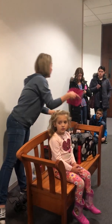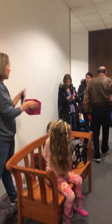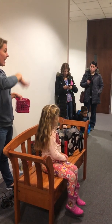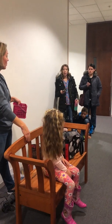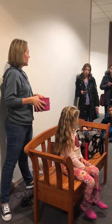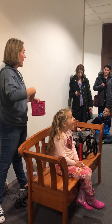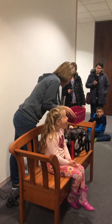But I just stick all my stuff in this so that when it's party girl time or blossom time, you just have everything and you put it down. I have my daughter sit on a stool, like a high stool, so that I'm not bending over. If she sits on a chair like this, it's going to be in the way. So I would flip it around and have her sit like Indian style. Then I'll have her flip around too, or we can turn the bench or whatever, just so it doesn't get in the way. And then again, your back by the end will be killing you. You'll be fighting with your daughter because that's always part of it too.